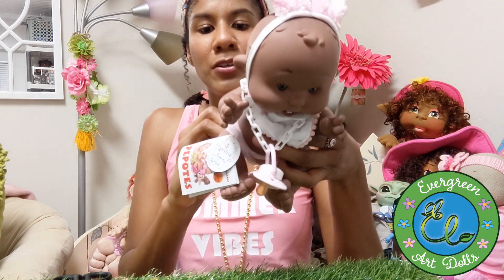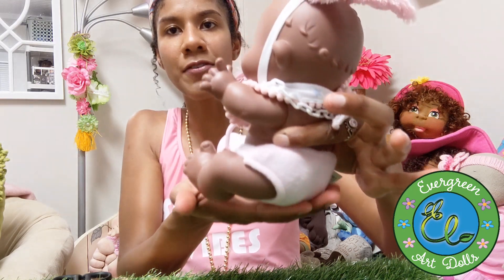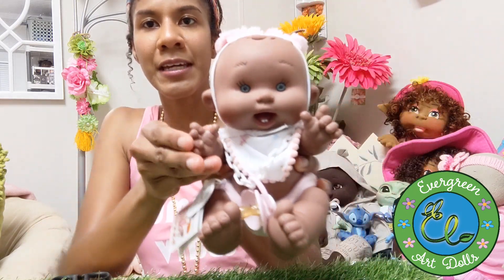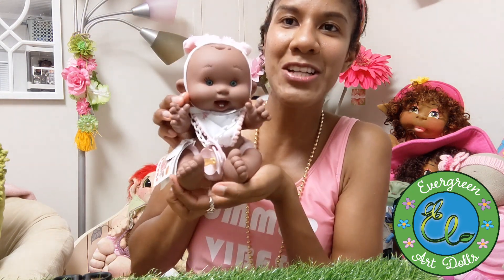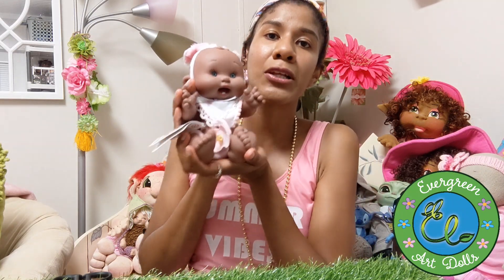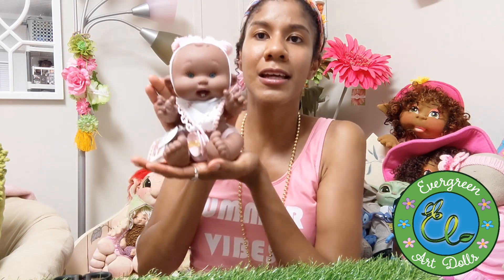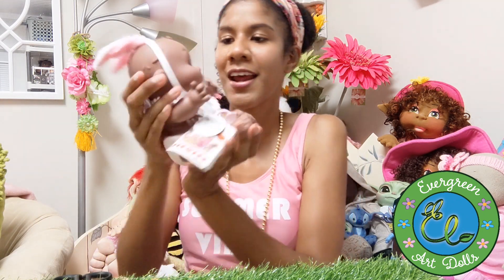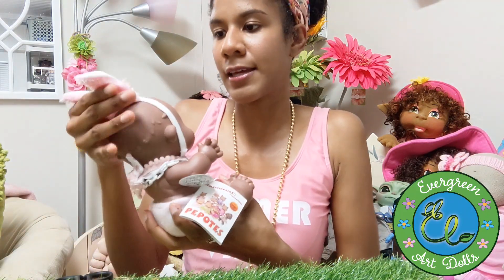I am so happy and excited to add this little cutie to my collection! I want to show you the little tushy but because of YouTube I might not do that. It comes with an adorable, super soft diaper and a little bib — super sweet and cute. I love love love it! Let me know what y'all think in the comments. Chunky babies are my absolute favorite — the chunkier the better! And like I said, it smells amazing — I think they add a scent.